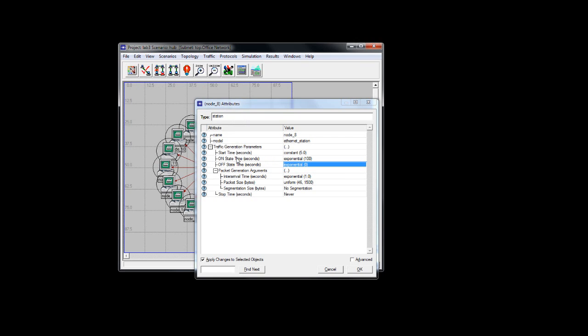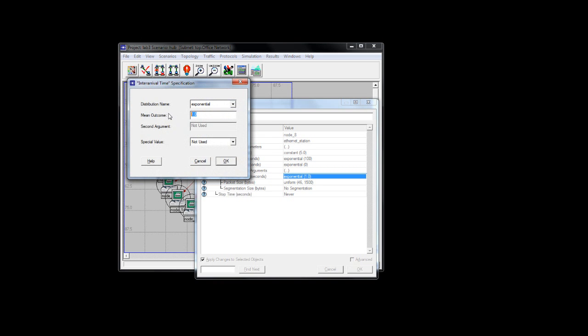This means that our workstations will be on and generating traffic for the full duration of the scenario as it runs, and there will never be any off time, so they'll be constantly generating packets. Under the packet generation arguments, change the inter-arrival time to 0.02. Click OK.